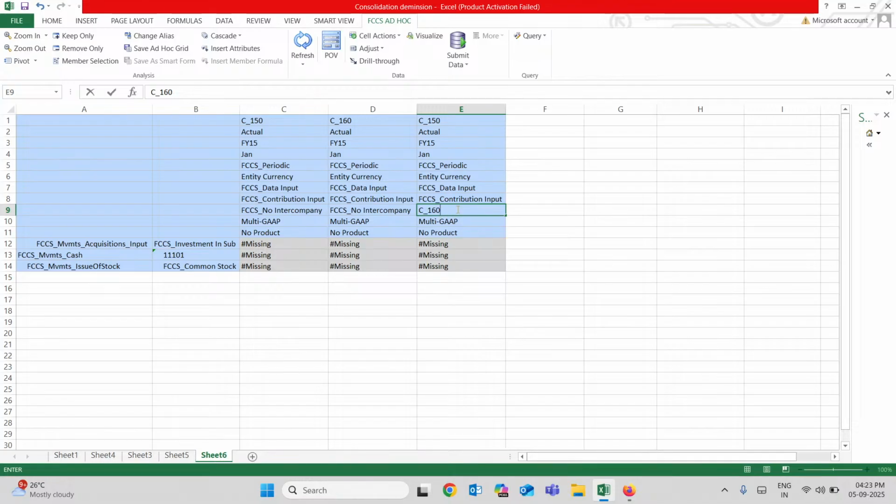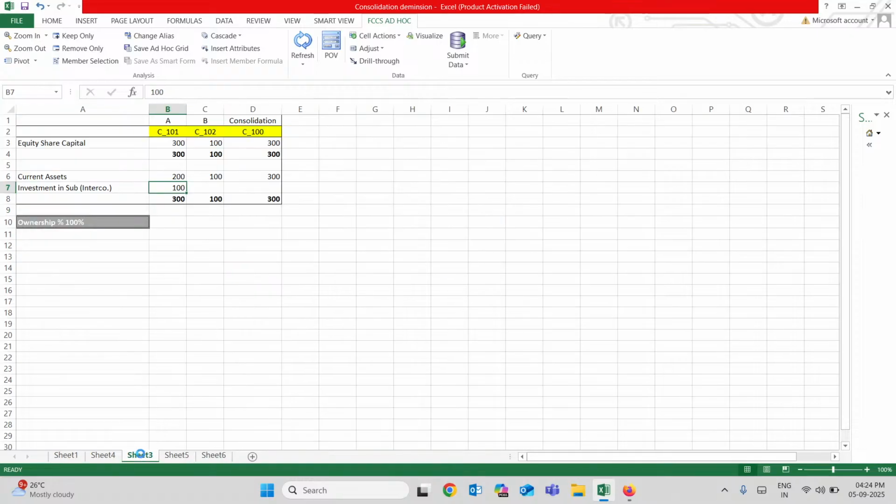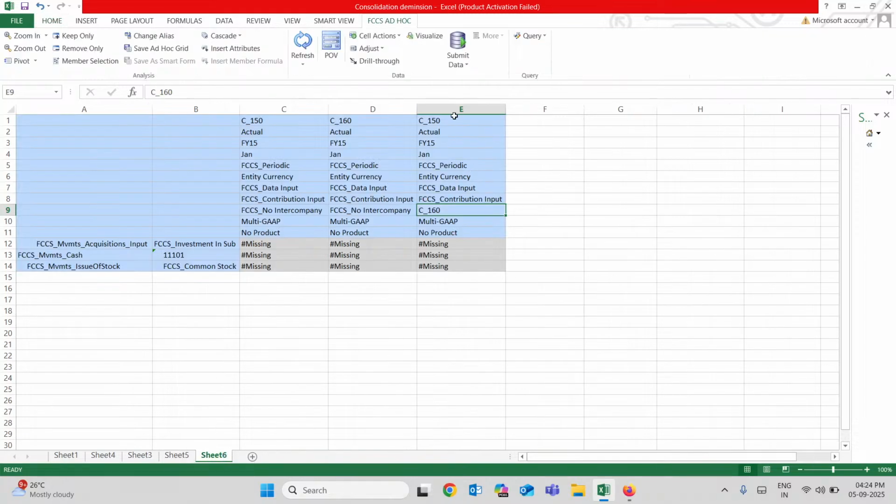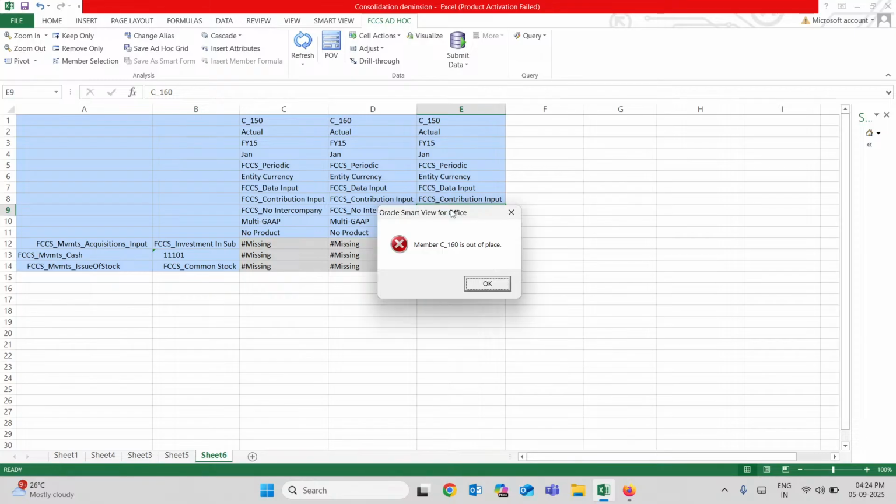The change I have made is that instead of no intercompany, I have input C_160, because in holdings we have this investment in sub for 160, which is an investment in the subsidiary valued at 100, which belongs to B. So on the holding company side, we have to provide that intercompany of value 100.